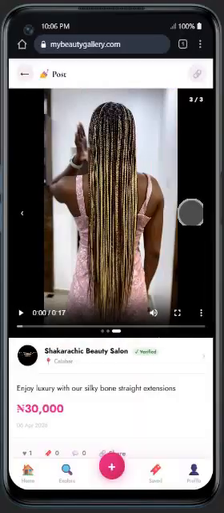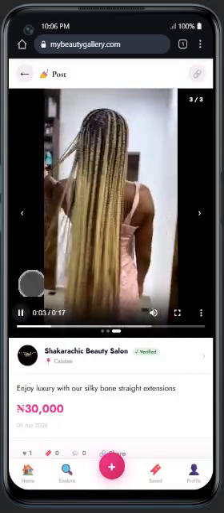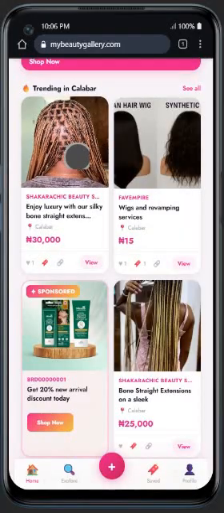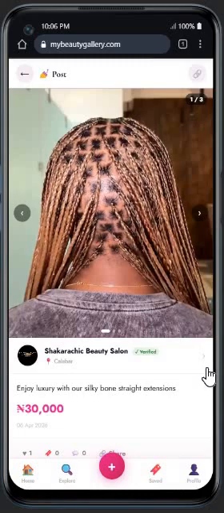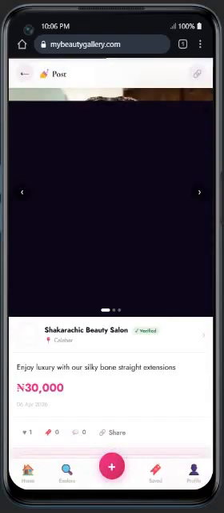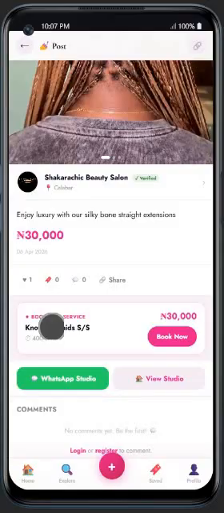And if I go to the next one, the same thing. You see that? So that is basically it. Now if I choose to go down, if I go down here, you see details of that service.